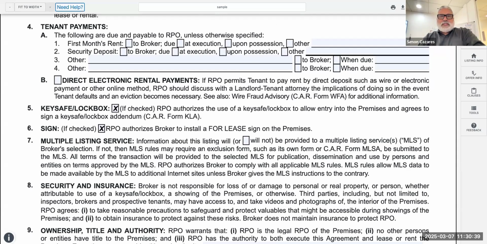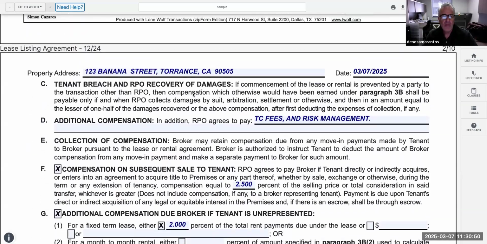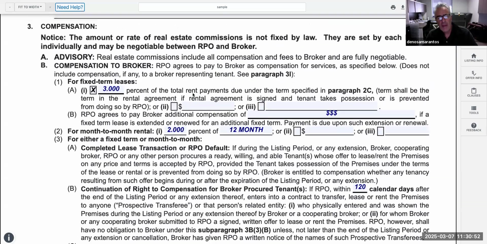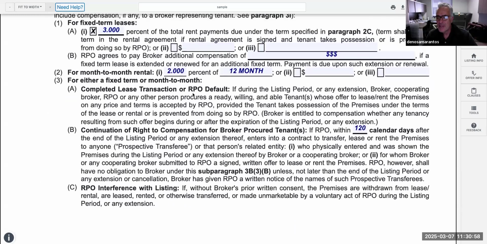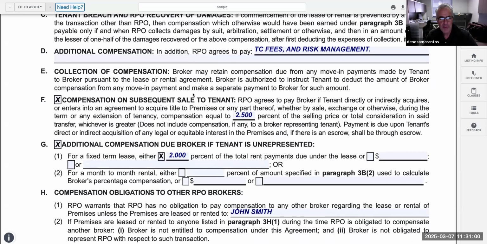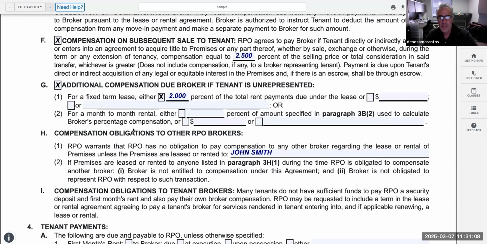So your question, Dinos, is about the unrepresented? Yes. I know we fell behind a little bit, but I was just wondering, because I've had RPOs that said, well, I'm not going to pay for him, if he's unrepresented, that's his problem. So I just ended up doing it for free. It's really not that big of a deal, but I'm just curious if under that tenant representation agreement, can we charge, let's say something like $500 or whatever, just to hold their hand and make sure that they get taken care of.